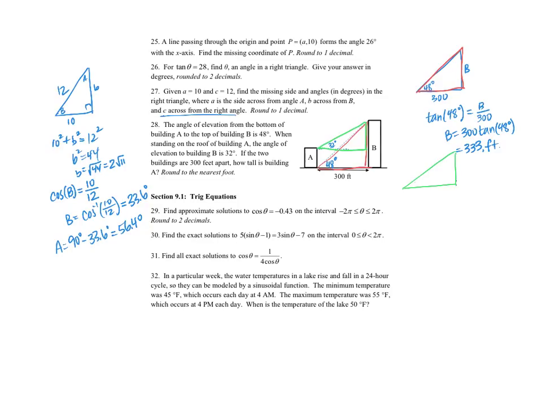So I have 32 degrees and 300. And I'm going to call this height H. And that's this height, this part of my building. And so I know that tangent of 32 degrees is equal to H over 300. Or in other words, H is equal to 300 tangent of 32 degrees. And so if I type that in, I get 187.46.